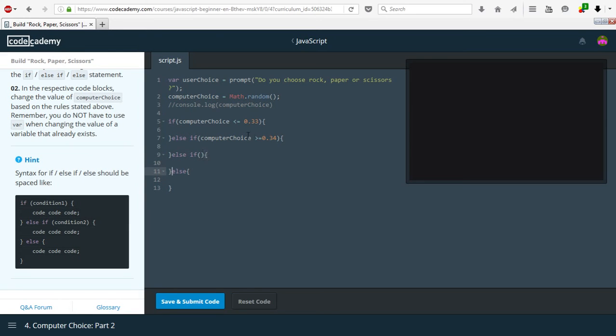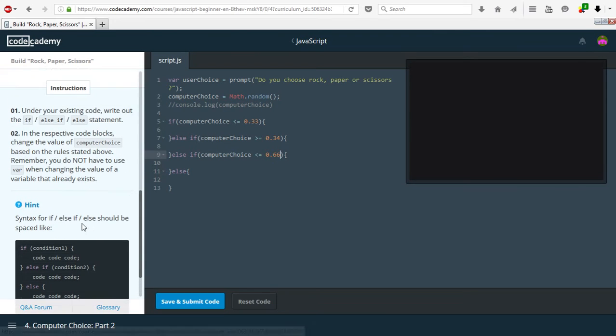And then in here you could have not that, but less than or equal to 0.66. So you can do it in either of those two ways, but because we haven't learned how to do or, for now I will just be doing it this way with two else ifs.